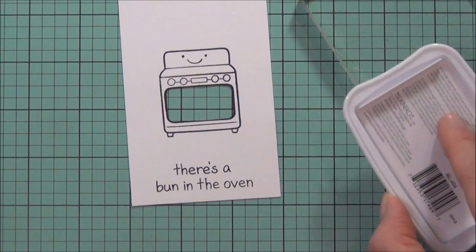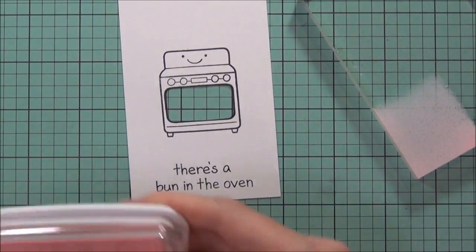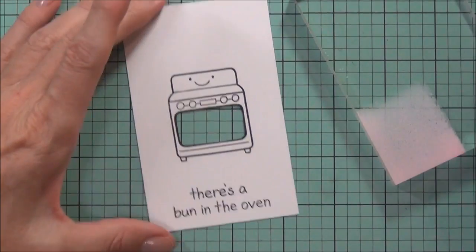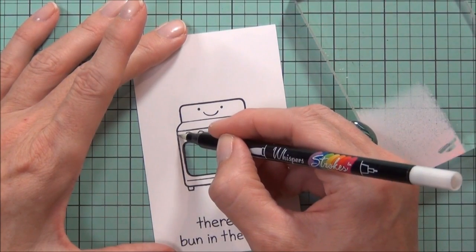So I'm adding some Memento Luxe to my block. This is Angel Pink, and I have a blender pen, and I'll simply just pick up the colour and pop it across to my image.